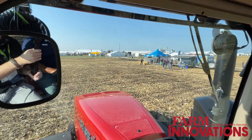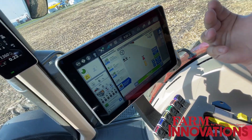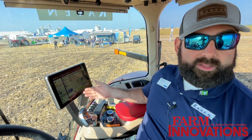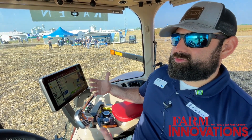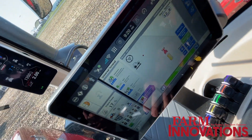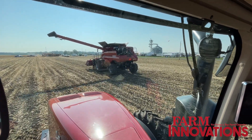As we pull up towards the combine and get on the left side, you'll see this gray window populate — this is what we call our sync window. Our sync window is our area of operation; as long as we're in the sync window, we can engage our system. The status bar at the bottom tells you everything you need to know. That sync window extends about 250 feet. You'll see a red dot to the left — as we get closer to the combine, that red dot represents the tip of the auger, which is our center sync point.